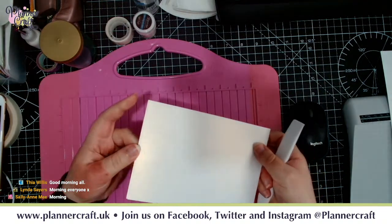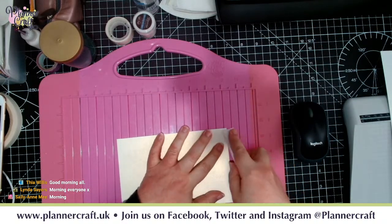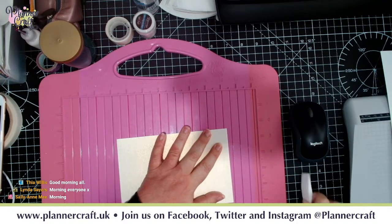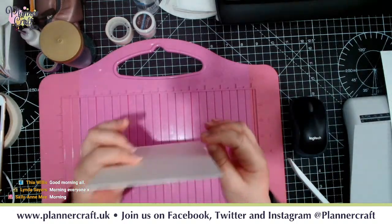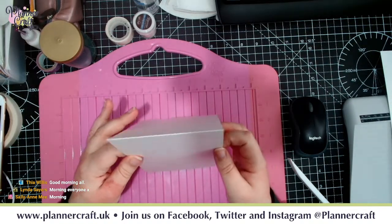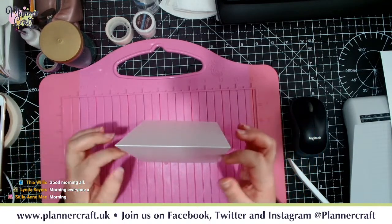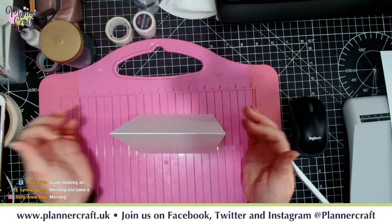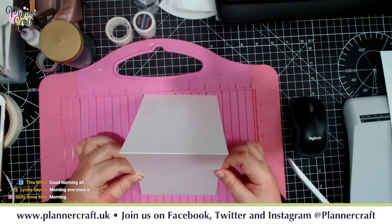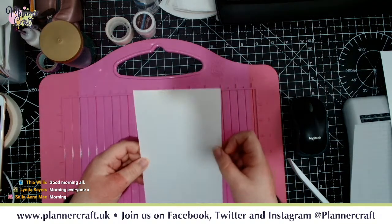Decide which is the front and which is the back - usually you'll find it as a leading edge, so leading edge to the front. Crease that card nice and neatly so you get a nice crisp fold. This is where most tent cards will usually stop. Usually what I find is it's brilliant when there's nothing on the front and it's a perfectly flat card, but as you start to add more and more embellishments, your tent card starts doing this and keeps falling off the shelf.